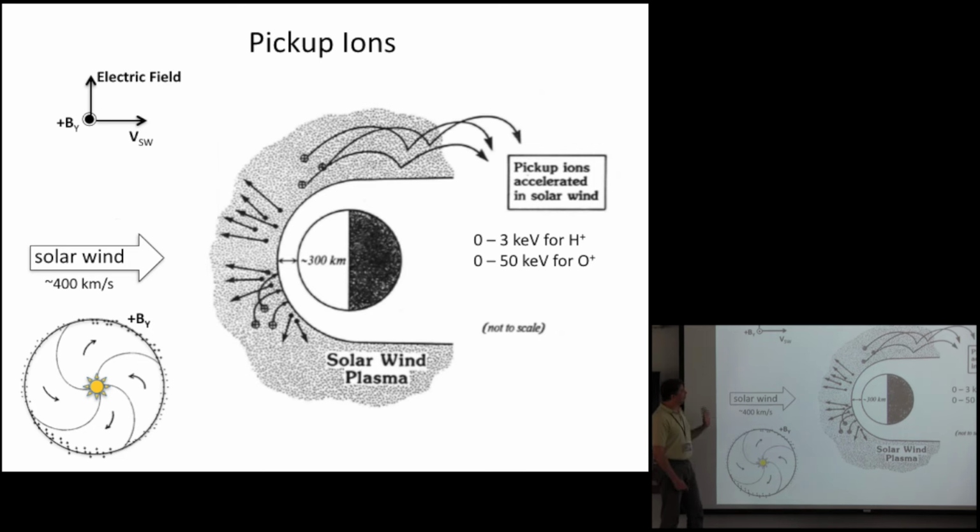And so the polarity matters. If you have a solar wind velocity going in this direction and a magnetic field out of the board, then the electric field that generates is perpendicular to both of those, and so it points up. But if you flip the polarity, everything goes upside down. That's why it's important to make this measurement of the magnetic field, so that you understand where to look for the plume.